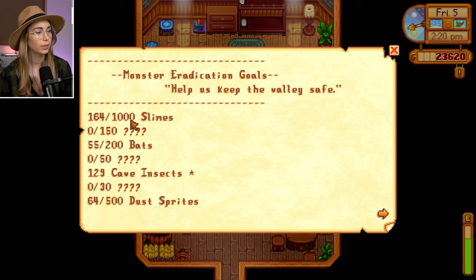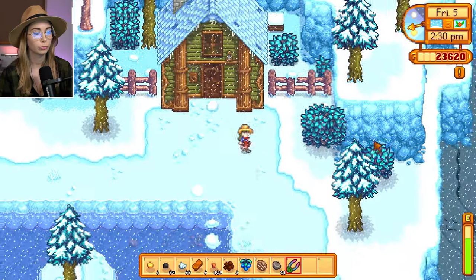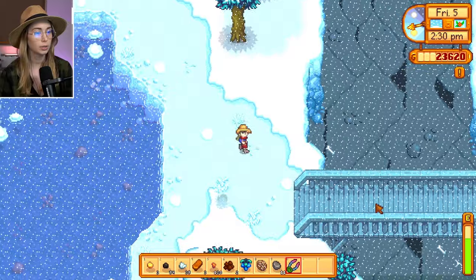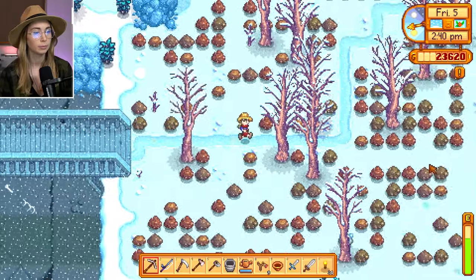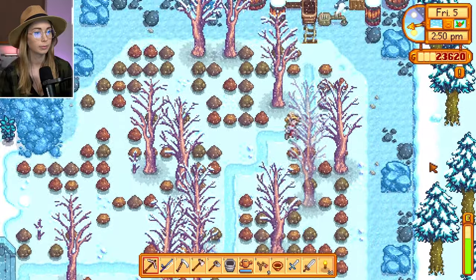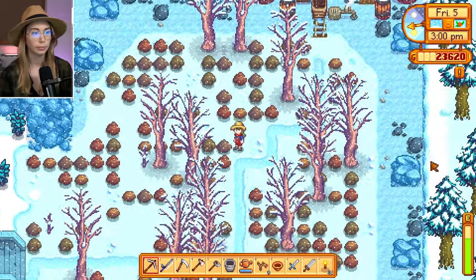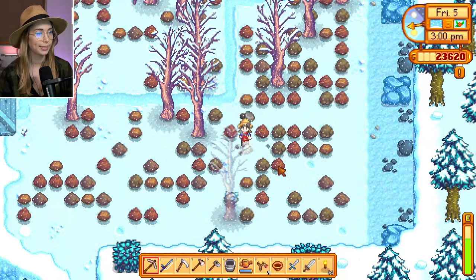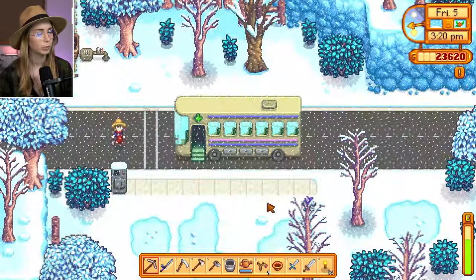God, 164,000. This is gonna take a while. You might find a better sword. True. True, true, true. Someone said diamond behind a tree. Let me see. I don't see it. You sure? At the bottom? Oh yeah! Well spotted. Damn. We'll make a couple more preserves jars.